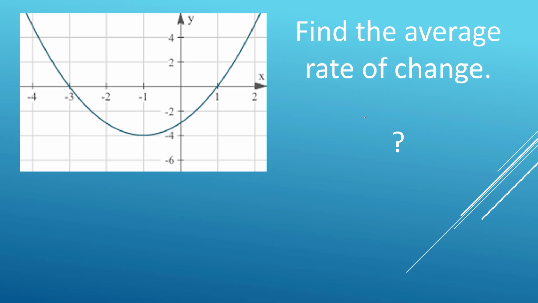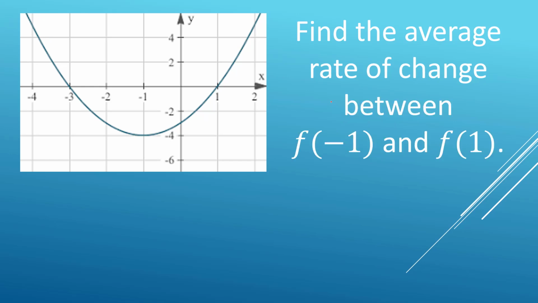Well, what about when you end up with a curved line? Is it still possible to find the average rate of change? Well, let's think about the change in the lines. On this side of the graph, our change is decreasing. On this side of the graph, our change is increasing. So whether the change is an increase or decrease, and what the actual slope is going to be, is dependent on additional information. So it's a lot more helpful when I actually give you what that additional information is.